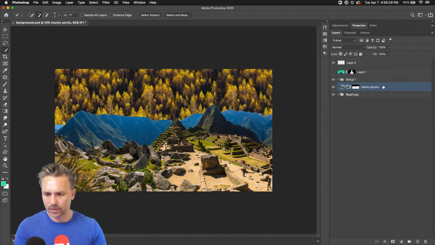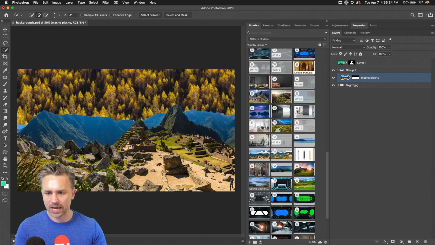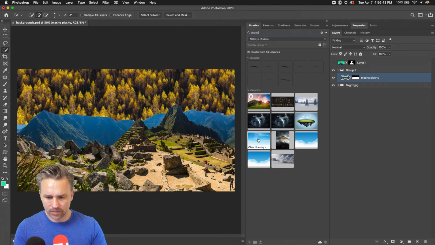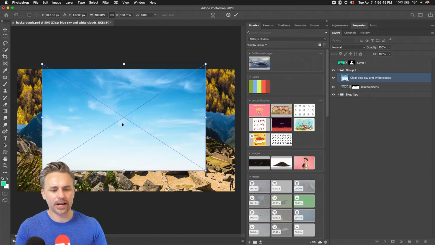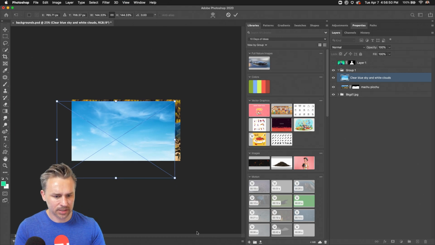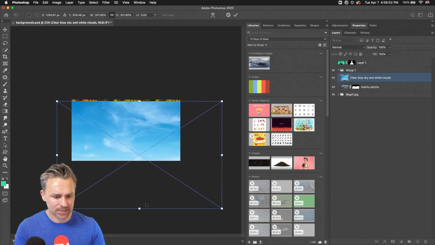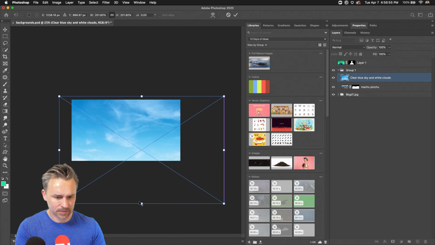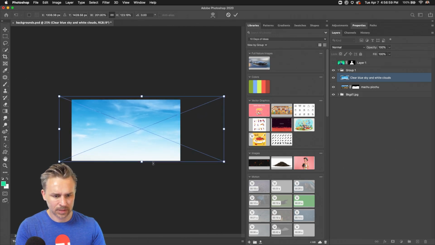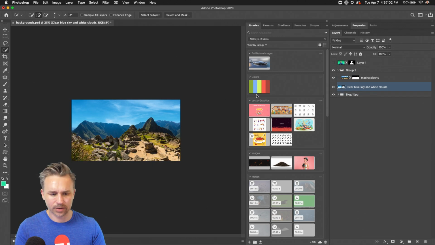Cool. We got that. We don't have a lot going on in here, which is perfectly fine. What I do want to do is add a sky. So let's go over here. Sky. Or clouds. Let's go fast. Clear blue sky. Why not? I'm going to try to make this look pretty elegant is the plan. Distorting that a little bit, putting that in the background like that.